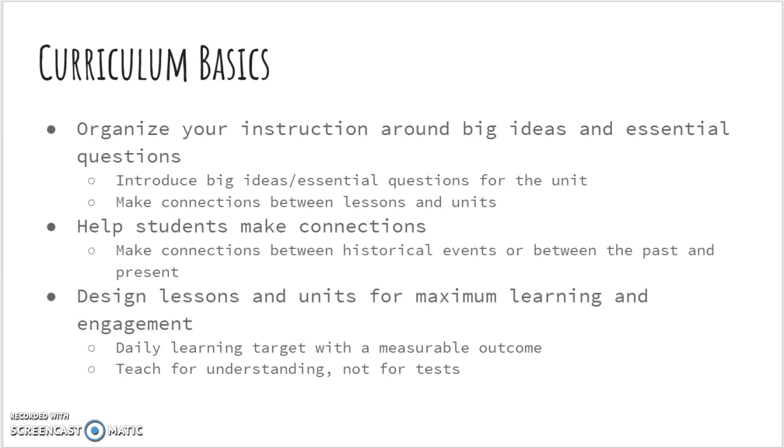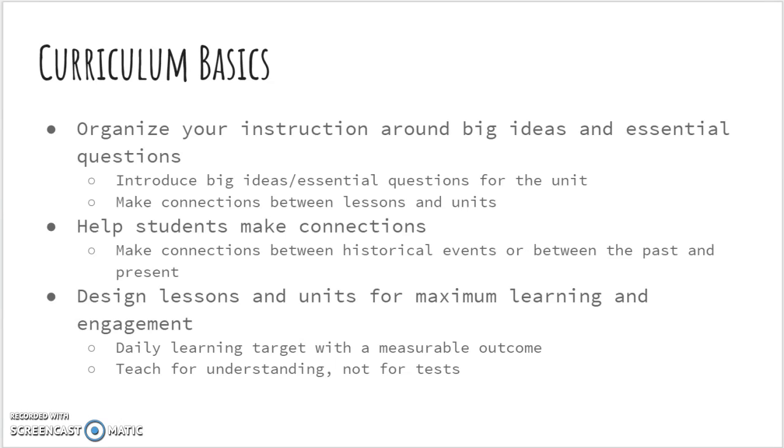Then I can go into smaller lessons like covering Prohibition or the Harlem Renaissance, and I can start to make connections between those lessons, which seemingly would not be related if you were just to learn one after another. But when you have that big idea that connects it all, you can start to tie in different lessons and make connections.